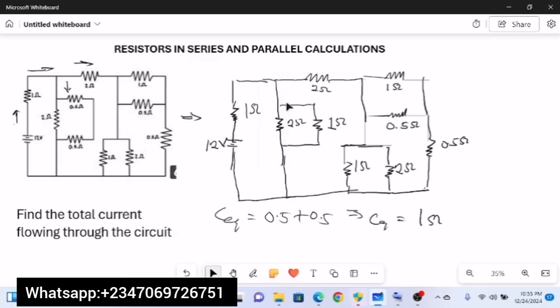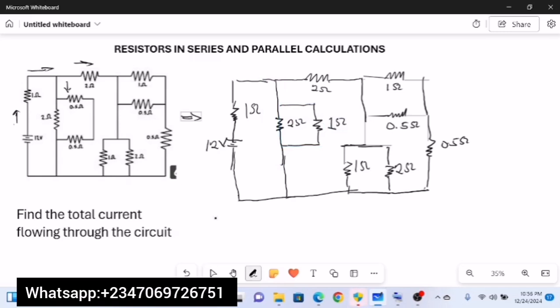Now once again, if current flows and gets to this branch and flows down here, observe that the current will split. Some will flow through this resistor, whereas some will flow through this resistor, which means these two resistors are in parallel. So you resolve these two in parallel. Whenever you're breaking down a circuit like this, always look for the easier ones to start with. So we resolve these two resistors in parallel and find their equivalent resistance.